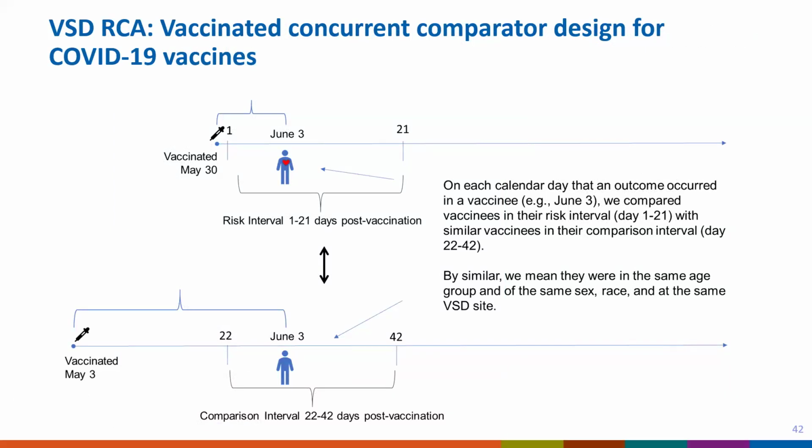And so why did we do it this way? So if we'd done a traditional self-controlled analysis, we would have had to wait 42 days after vaccination to start accruing person time in a post-vaccination window. And this would have delayed the analysis. And at the time, we felt like we needed to get results out as soon as possible once the vaccine was rolled out. And we didn't want to use unvaccinated comparators because they would have been very different than the vaccinees by underlying risk conditions, particularly early in the vaccination program. And so we went with this sort of hybrid design.